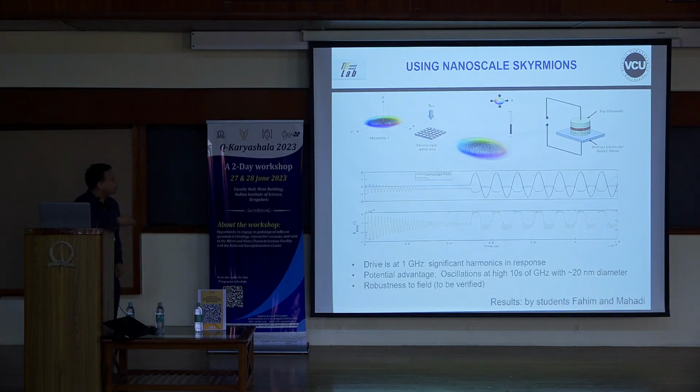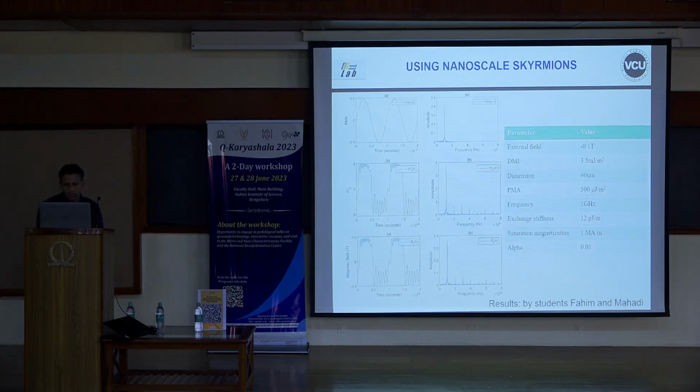So what if I have two skyrmions of opposite polarity, and then try to produce my field here by moving these skyrmions, right? So I may get much better confinement in this distance, and therefore it would be the same way of manipulating as the nanomagnet that I showed, but your disturbance on a qubit that is here is much smaller, because you will get local confinement of these fields. So there are other advantages. For example, we know that you can drive these to tens of gigahertz and so on. So that's what we are working on.